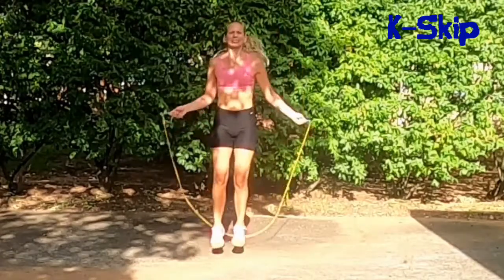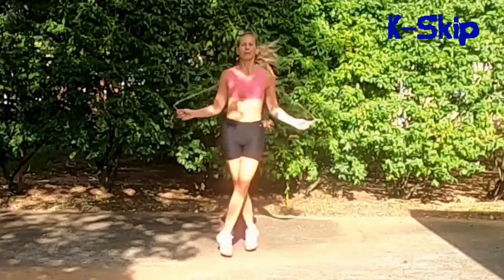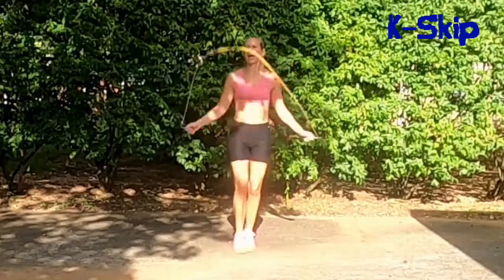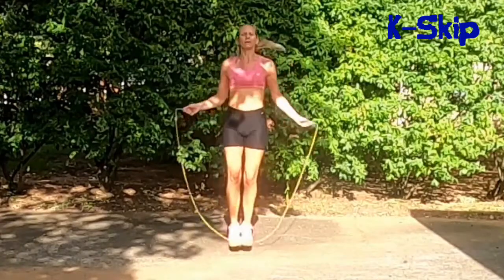This time, watch the change. Crisscross, out, cross, out, cross. Keep moving. 4, 3, 2, just the jack. 4, 3, 2, and doubles.